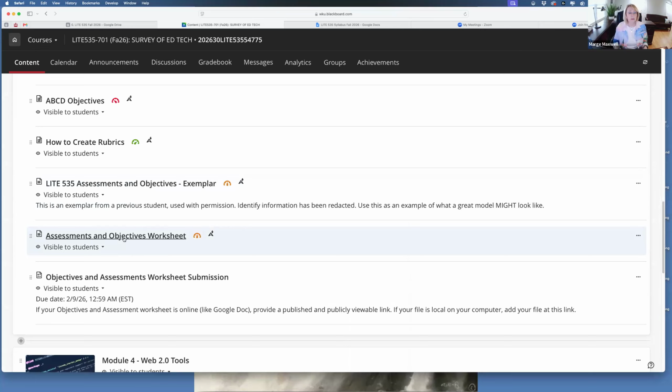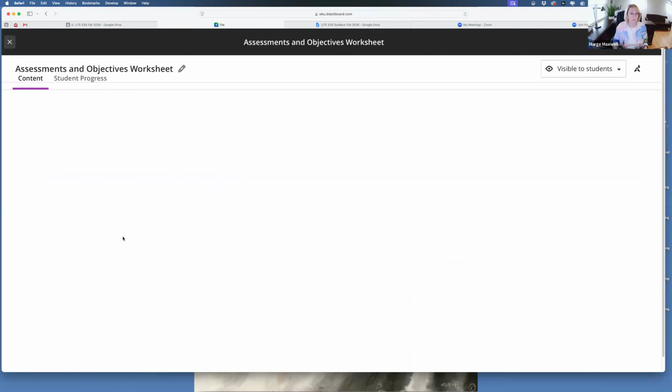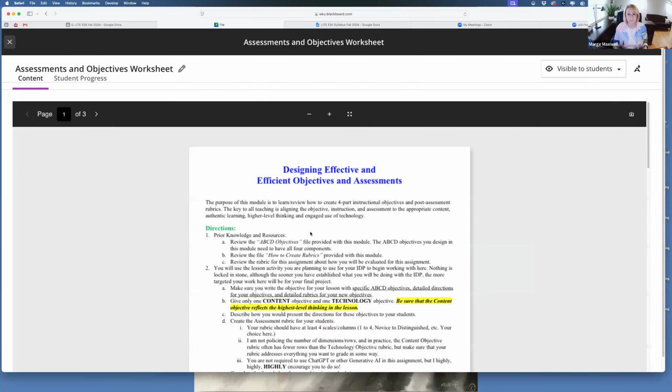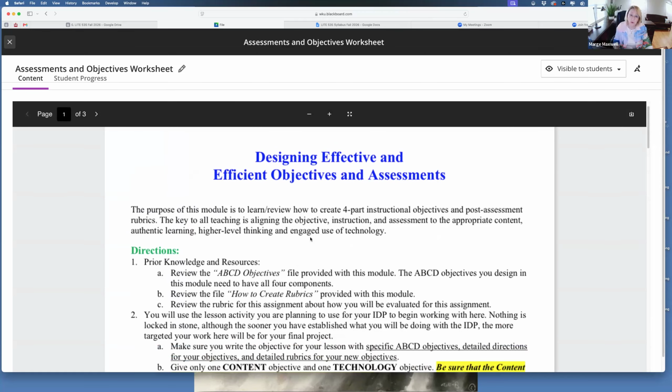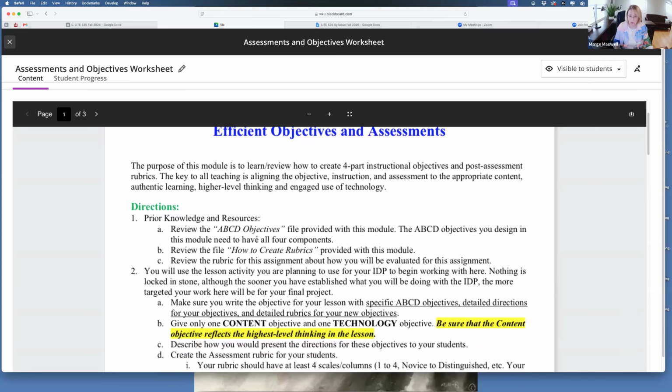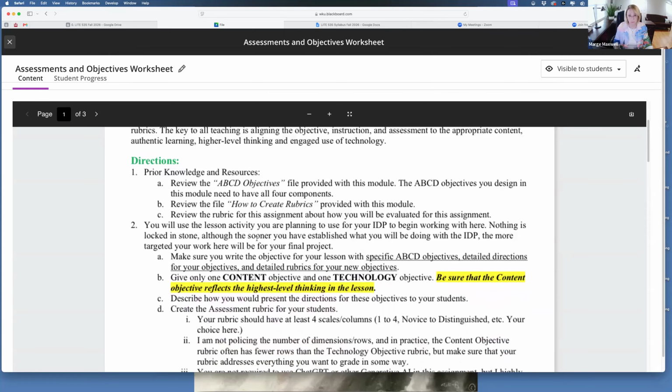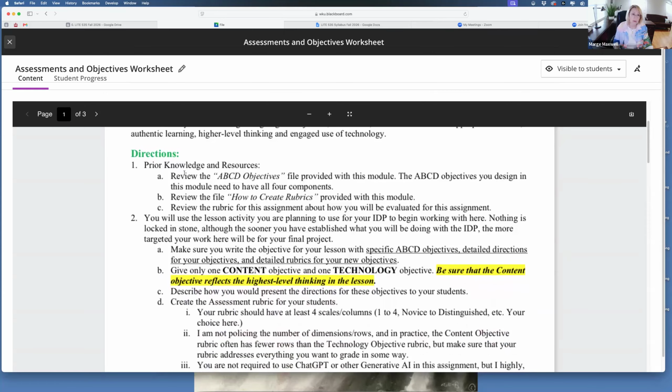All right, so here is your worksheet that you'll be working from. You'll want to download it here because you'll be typing in this document. The purpose of this module is to create 4-part instructional objectives and post-assessment rubrics. So it tells you, of course, to read those things I just showed you.